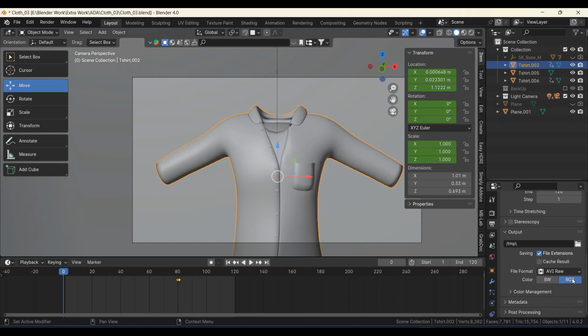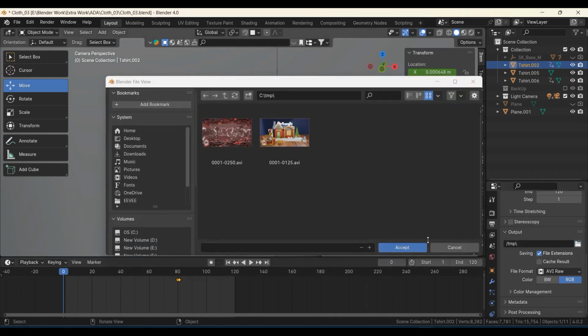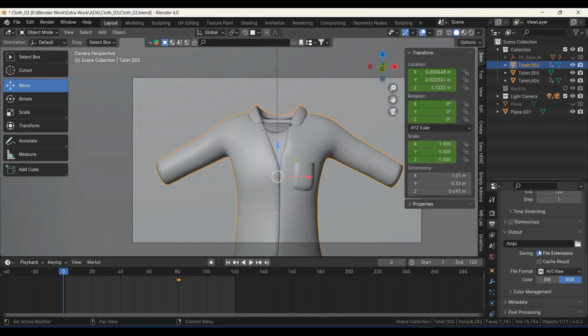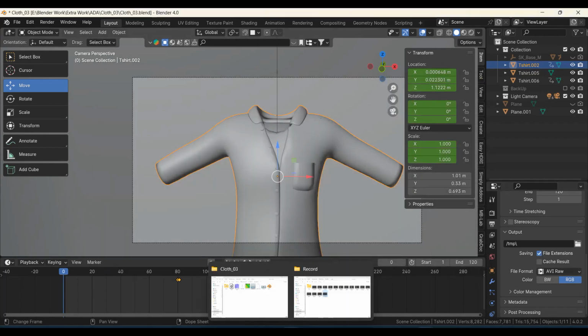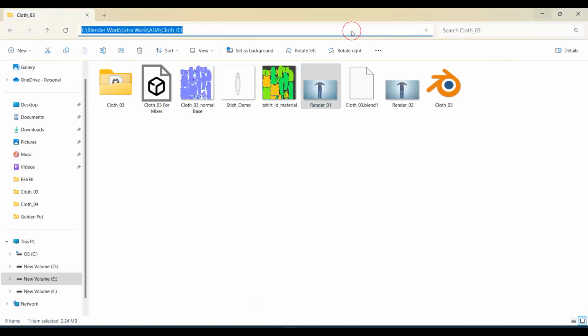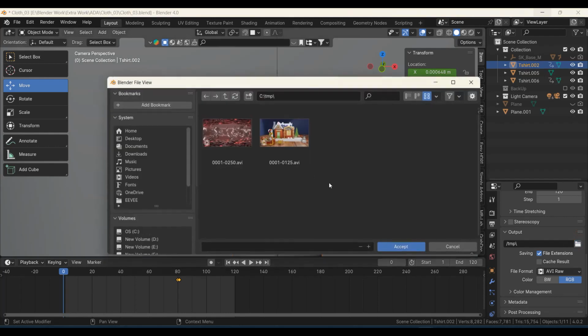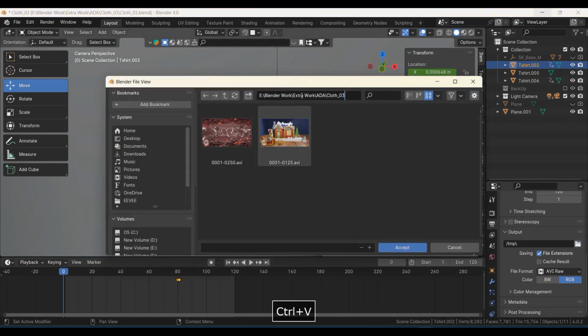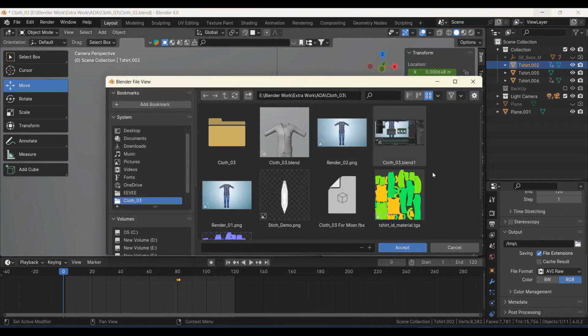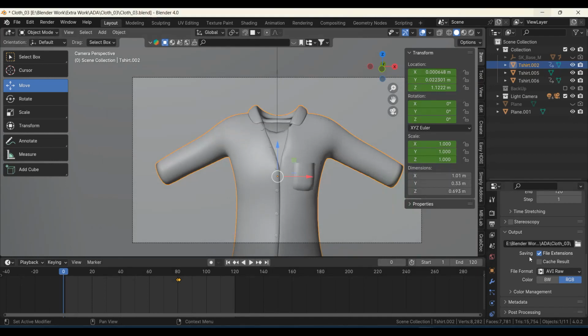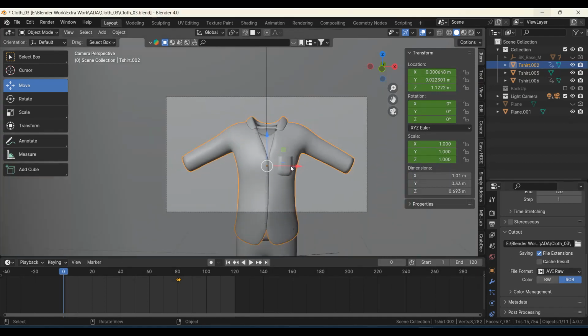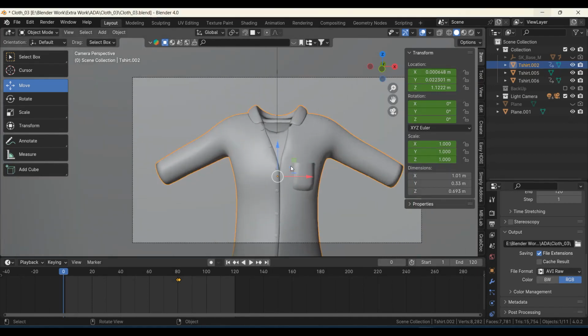Okay, it's important, and also put RGB and choose the folder where you want to put the render. So for my case, I want it in this folder, so let's choose it, accept, and then click the render actually.